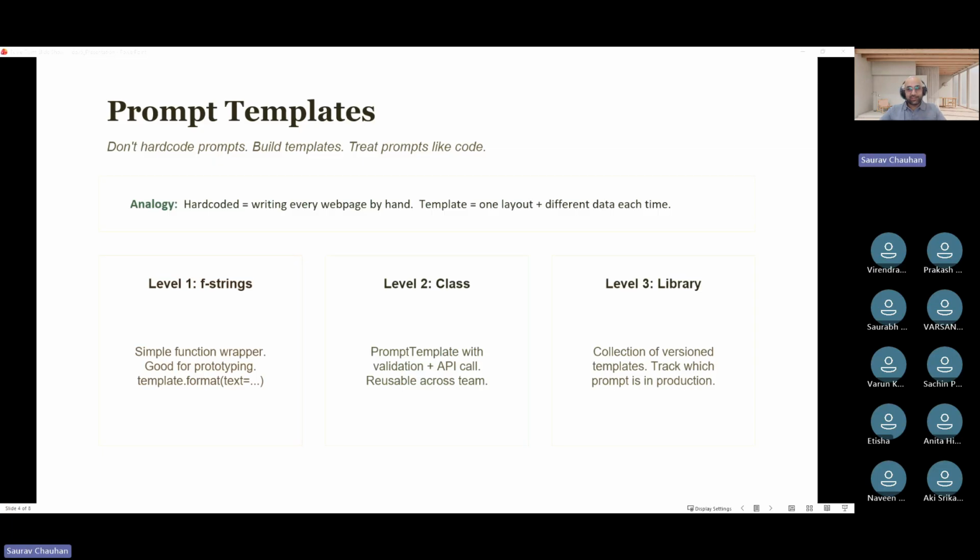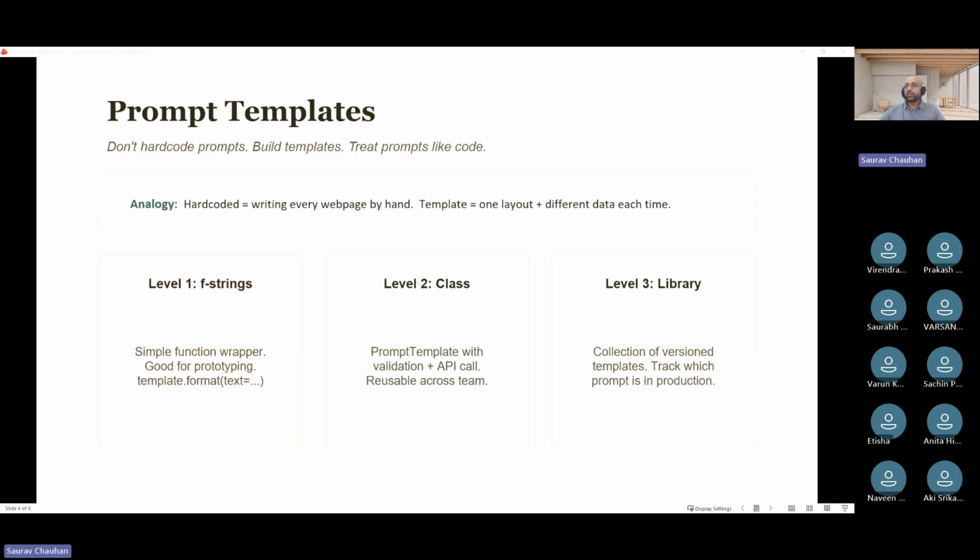Just tell me what is it called. I keep on forgetting these things. Curly braces. Thank you. I have very good memory, you all know now. All right. So we use it with curly braces. Whatever is in the curly braces can be considered the variables that would be changed. Otherwise, the rest of the prompt remains same.